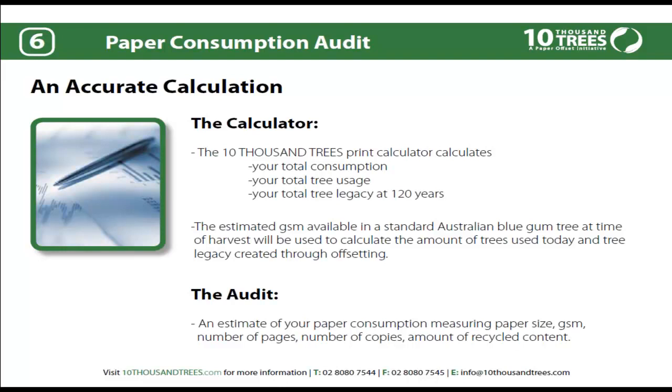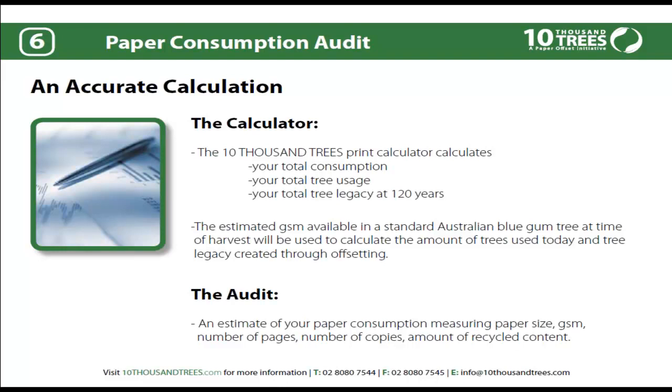Measure on a per capita basis, and that works out a lot better because sometimes, and most times, companies are trying to increase. So if you're trying to increase in terms of your staff and stuff like that, there's no point just saying, look, this is how much we're using now, and we've got to reduce it to that. We should reduce it on a per capita basis, and then you find it's a much better incentive as well.